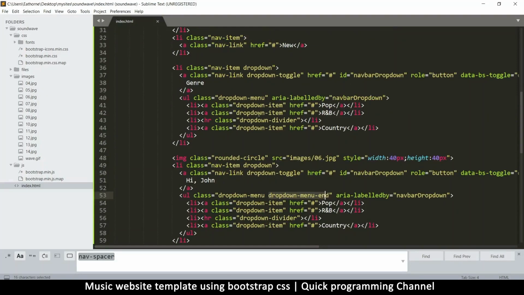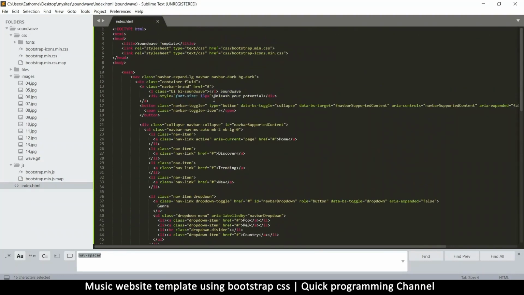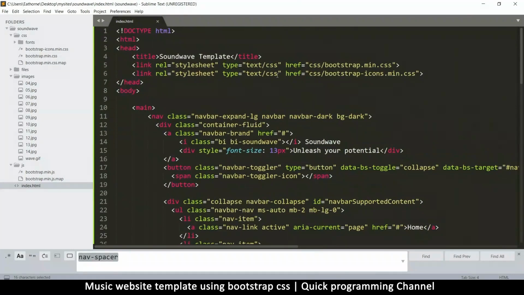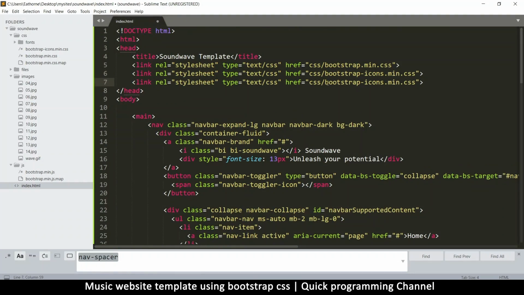So we'll include a custom CSS file, just like we have linked all of this. The way CSS works is that whatever you include last will override what's at the beginning. So I'm going to duplicate this, and in here I will create a file called custom.css. So that's where we'll put our custom CSS.